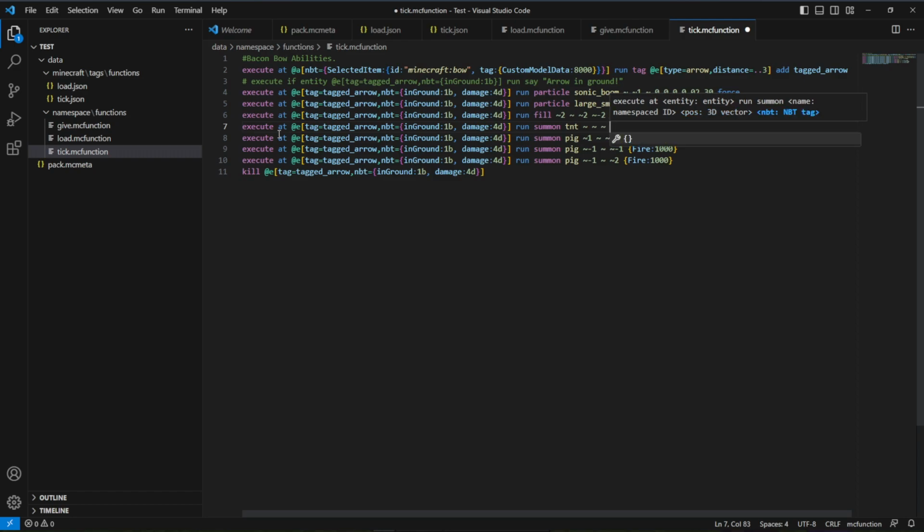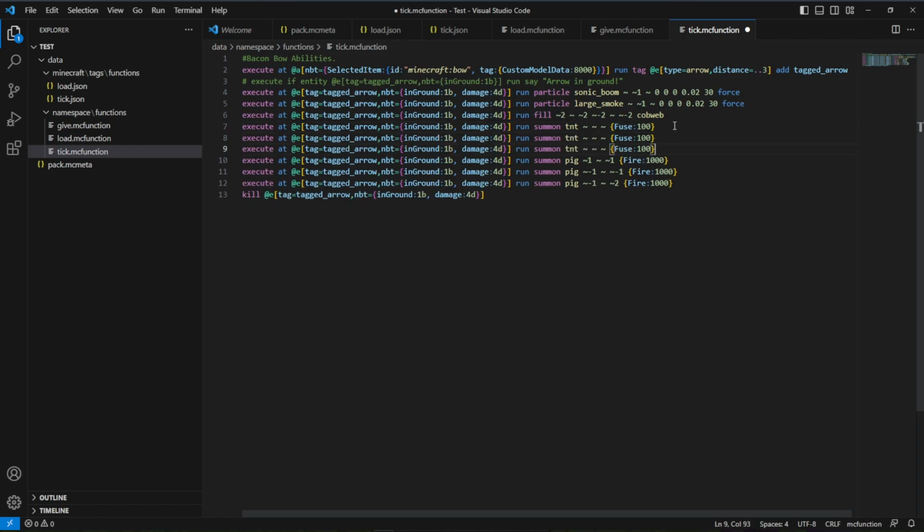And then we're going to have to set the fuse length because I don't want it to blow up immediately, because if you just leave it as is, it's going to fire and then blow up. As soon as the arrow hits the ground, it's going to blow up immediately on impact. And I don't want that. I want it to sit there and kind of, you know, have some fun with it. Right. So fuse, we'll set it to like 100 ticks. That would be good. So then let's copy this and paste this 3 times.